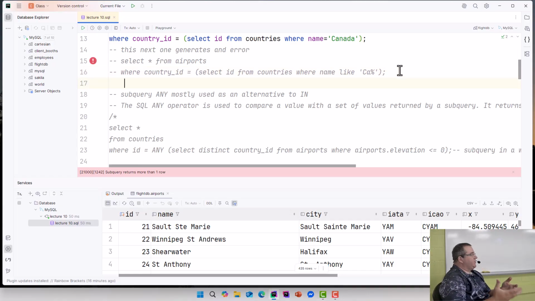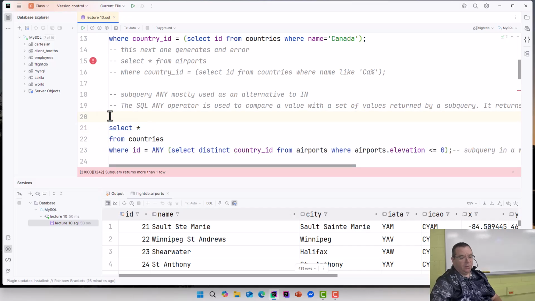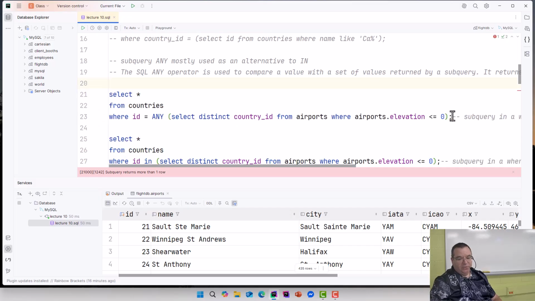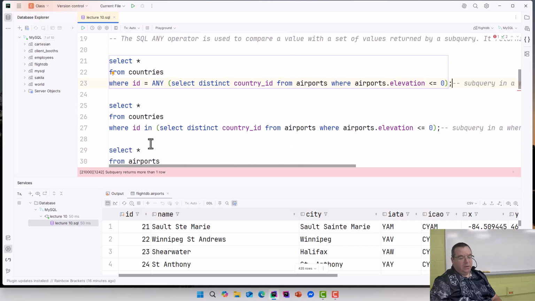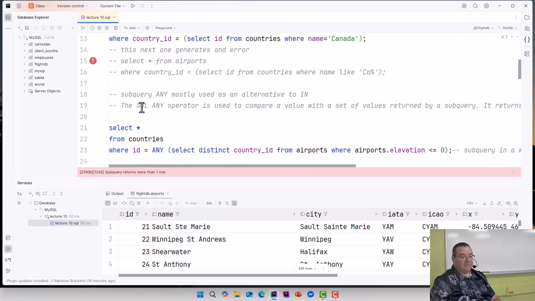So this is the basic use of a subquery. There are a few fancier ways, and the next one is a magic operator called any. You'll notice that I just kept my example from before, because every time I try to do this, I always screw it up. So I figured, you know what, I'll just keep my queries from before and just explain them.